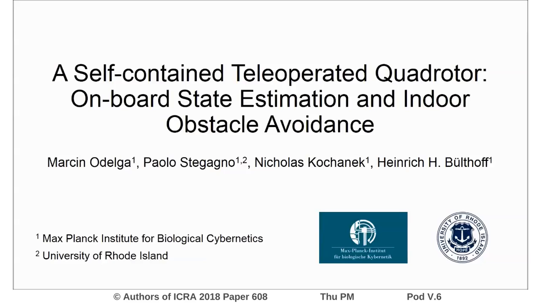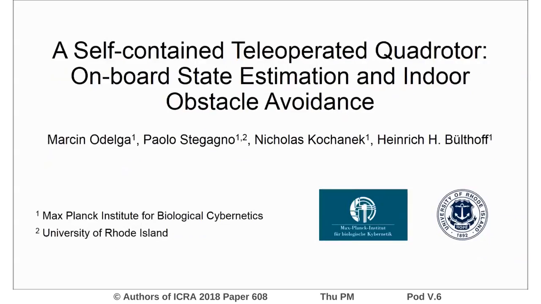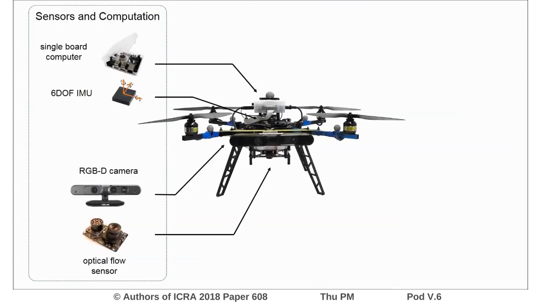In this work, we present a self-contained, multi-rotor platform with autonomous obstacle avoidance software as a means to aid in the teleoperation of the platform by a human operator. The platform, in addition to standard structural components, consists of a set of sensors for state estimation, sensing the environment, and to provide visual feedback to the operator. A small single-board computer makes the platform independent of external computational units.